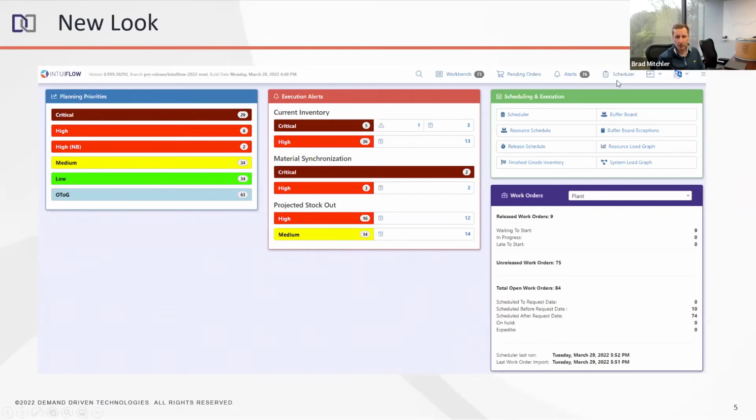At the top, we've got a new button for the scheduler, and then we've got a really cool new feature. You see this little magnifying glass at the top. That is our search functionality, so users can easily search for specific work orders or items and dive into the details of those straight from our top header.